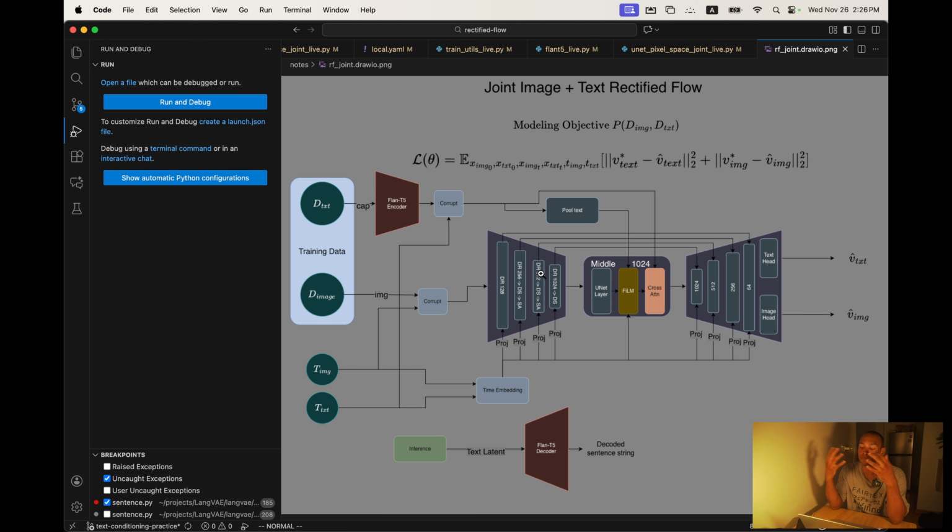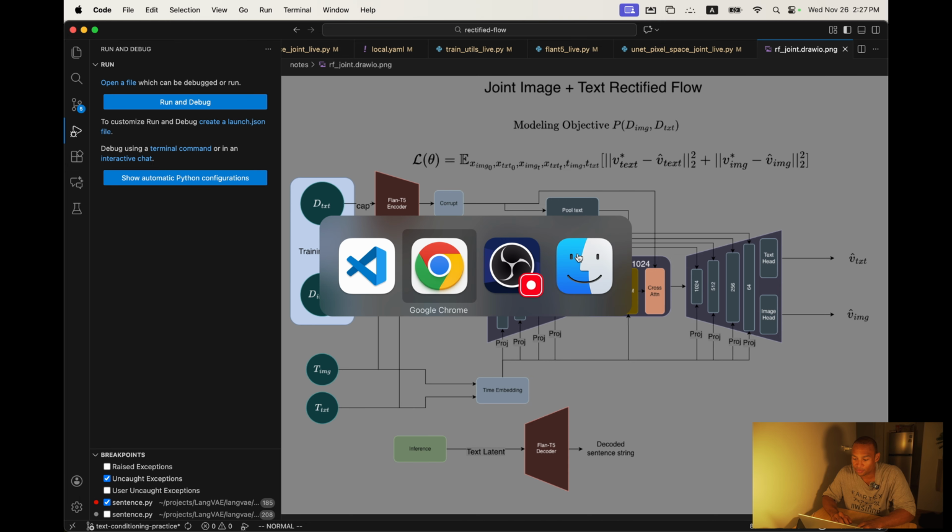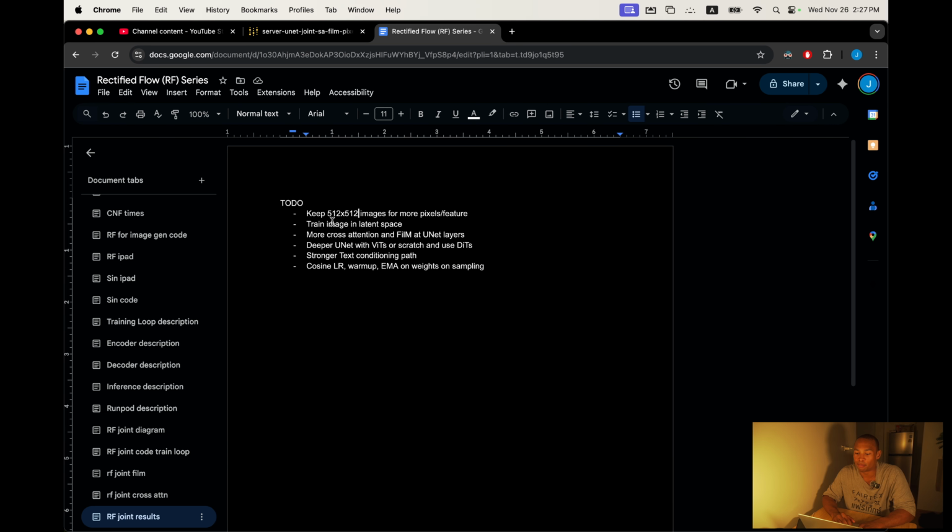We're talking about making a stronger backbone: we'll have more layers of UNet, a deeper UNet, with vision transformers at each layer. Or we just switch to a diffusion transformer altogether instead of using UNet. You can see this is already blowing way out of, well, it's far past my budget.